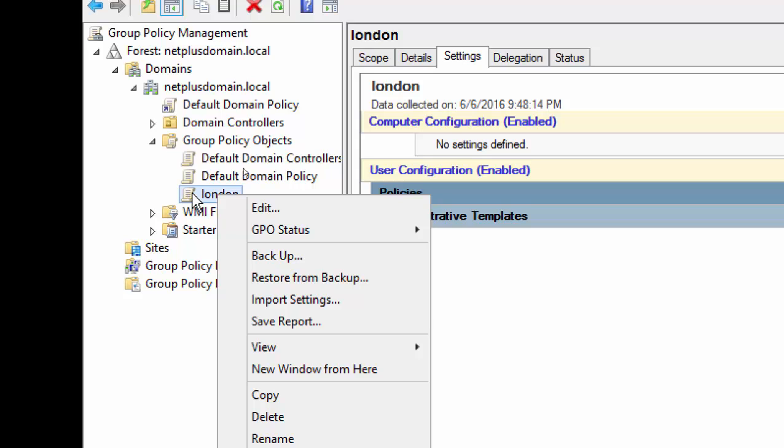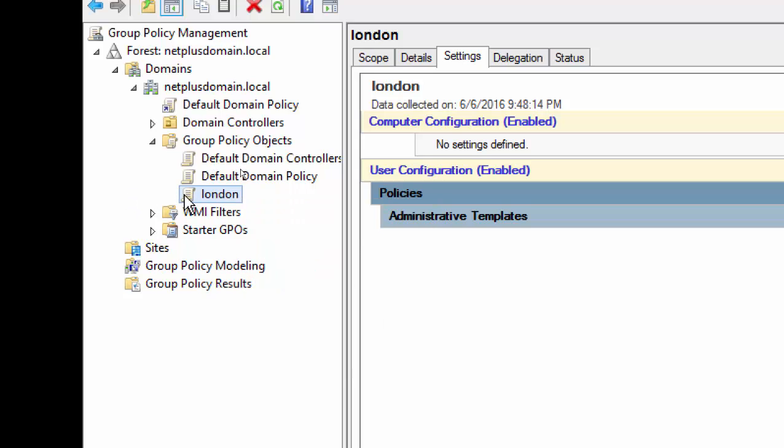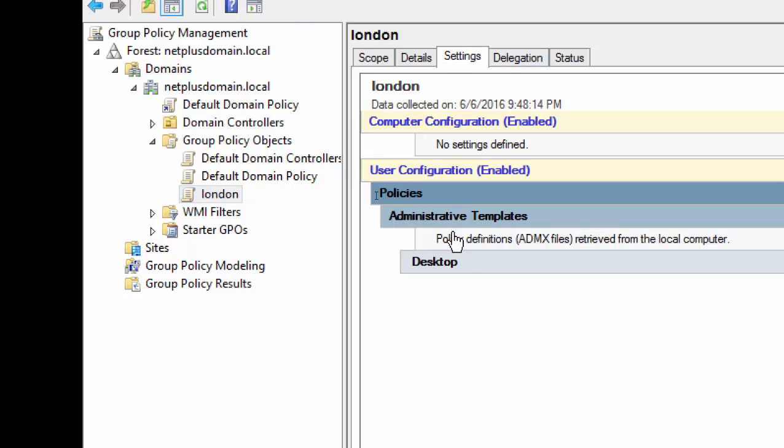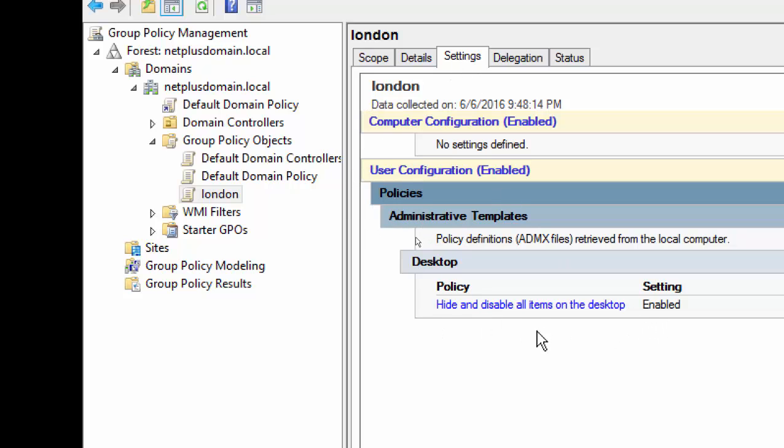Done? Yeah, enabled. So when we go back here, close that editor. And then when you click London and go to the settings here, it shows what we did here. Desktop, right? Hide and disable desktop is enabled. In the settings, it shows here.